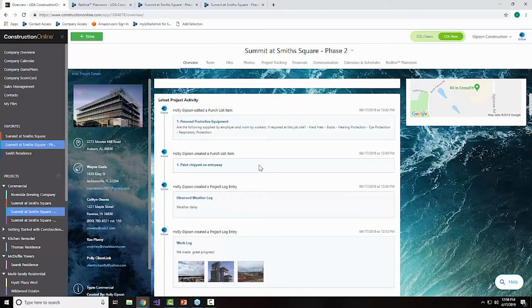So again, going back to that company overview, taking a look at areas like the photo stream, like the logging stream, some of those additional tools, once again, just provide you some great resources as an owner or a supervisor for many projects to be able to get into and really track these jobs quickly and easily.